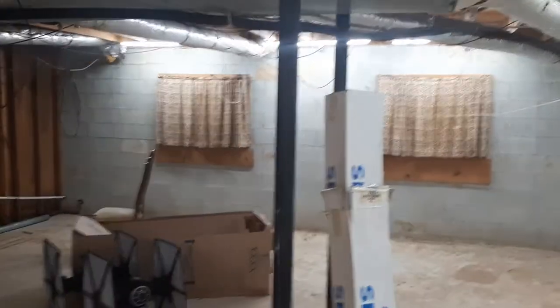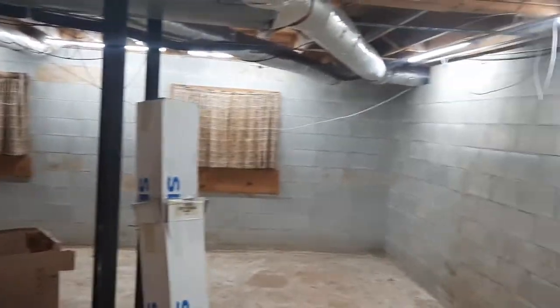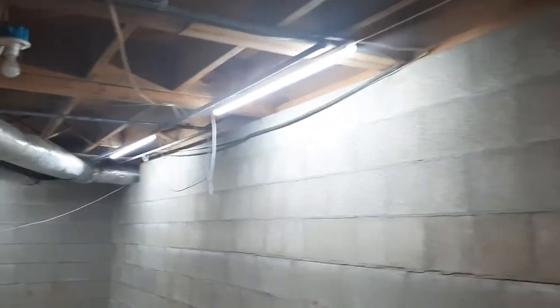I just wanted to share that with you guys. Like I said, excuse the mess, but let there be light — and it's nice and bright! I got these off Amazon; it was a pack of 10 for 64 bucks. You have to buy these separately — these are joiners — you just daisy chain them. All LEDs. I can't remember the lumens on it, but it is bright down in here.